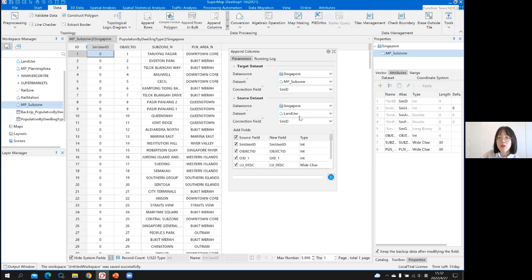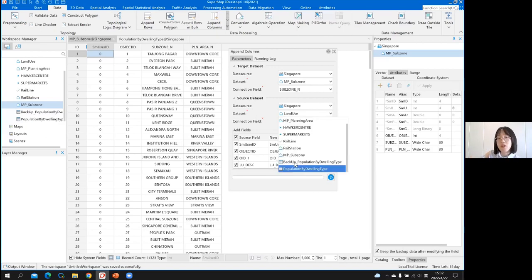First, we need to set the source data set to be this population by dwelling type.